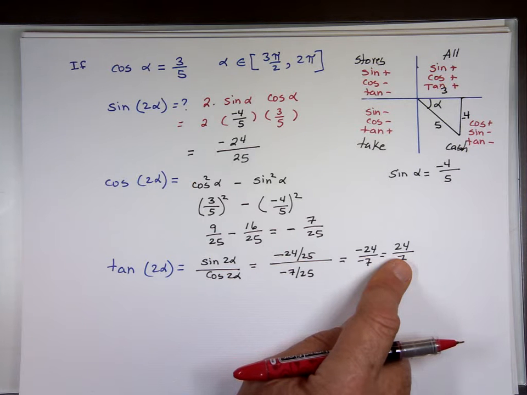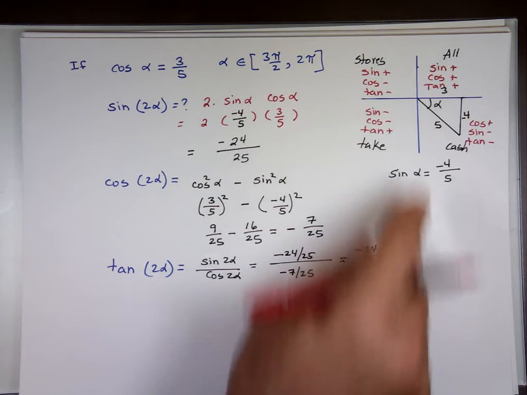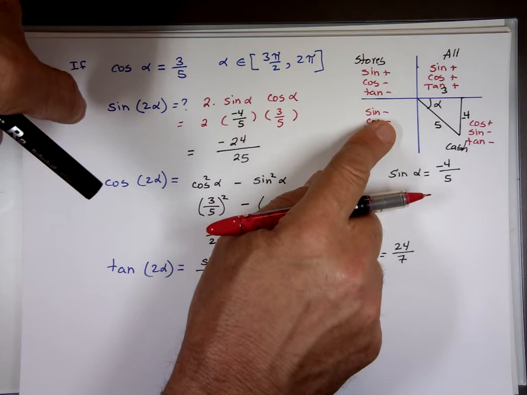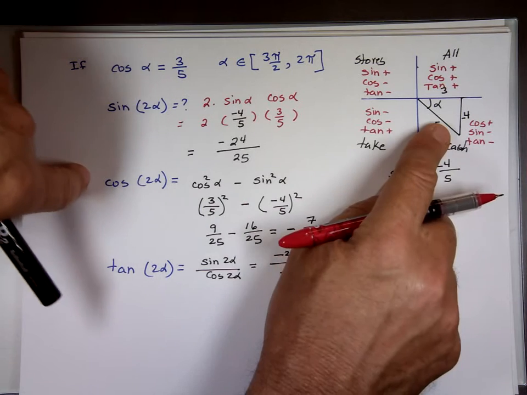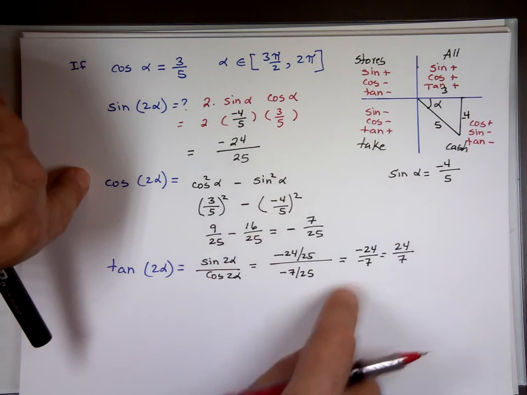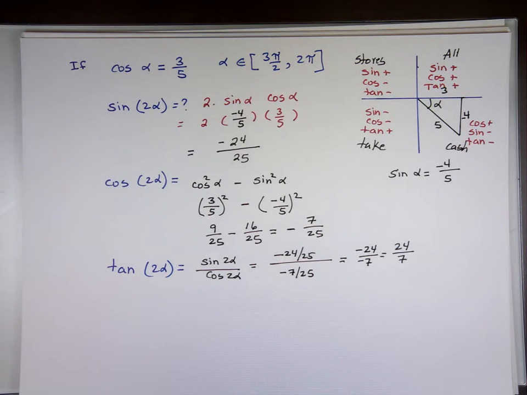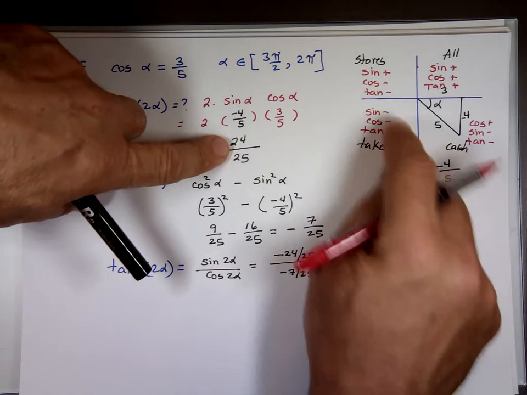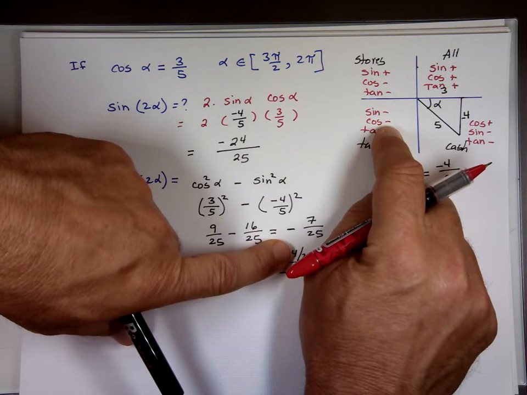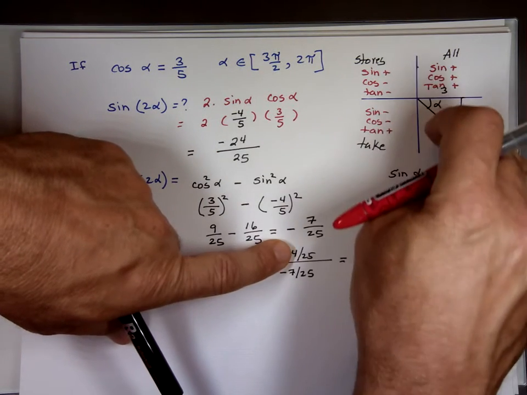Because you're going to double that angle. And if you double that angle, it's going to put it in this quadrant. Right? It's going to be twice the size of it. So twice the size is going to put it somewhere here. So which quadrant? That's this. That's why the tangent is positive. And notice your sine is what? Negative. And notice your cosine is what? Negative. It's twice that angle. It's not in this quadrant. It's in this quadrant.